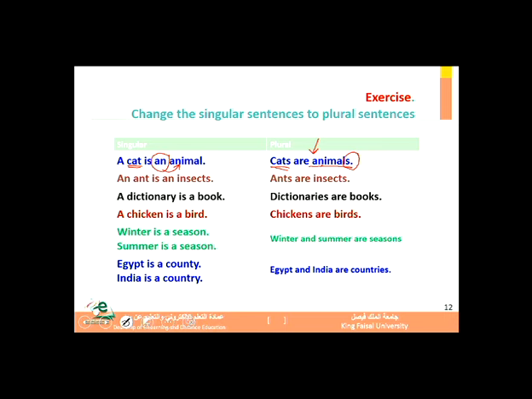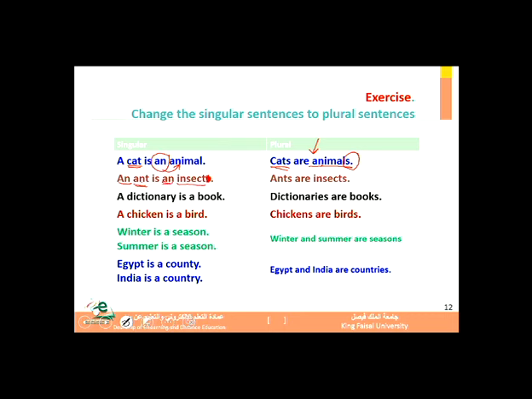An ant is an insect. There is something wrong in this sentence. You cannot have an s here and you keep using the same. So sorry for this spelling mistake. An ant is an insect. Now this sentence is correct. We use an because we have a singular noun, and this singular noun starts with a vowel, so an ant. The word insect is also in the singular, so we can say an insect.